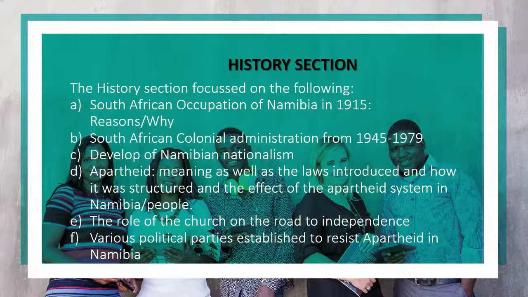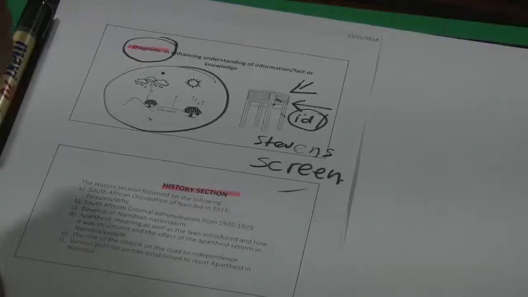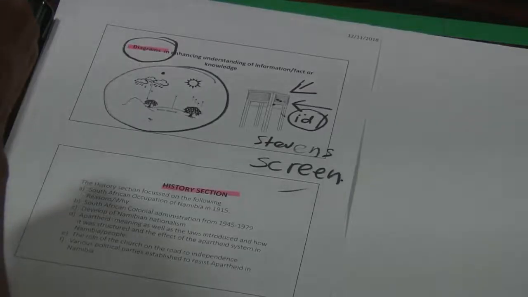I don't know why, but it is just one of those things. So it is important that you pay enough attention to this section as you pay attention to geography and biology. Don't become selective when you prepare yourself for the examination. It's important that you give equal weighting and attention to all the sections in your studies.